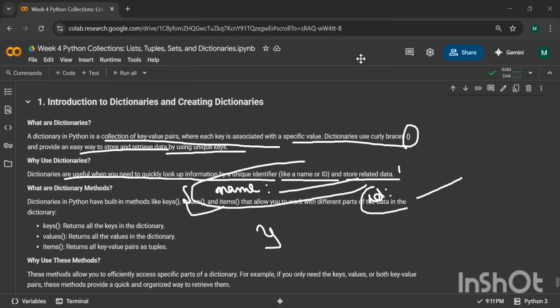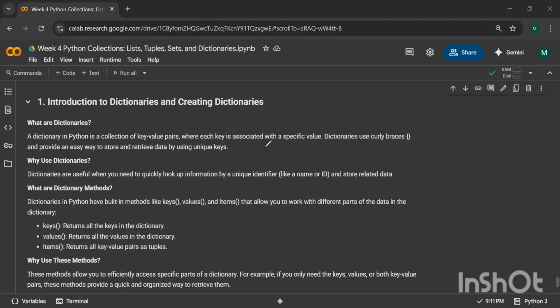So what is happening? So in dictionaries, guys, what has happened? In dictionaries, we are having key value pairs. Till now, what we have done, list, tuple, set. We were having single values. We were just having values. But now I am having key value pairs.